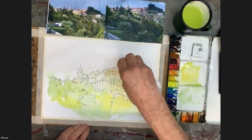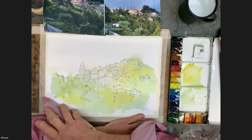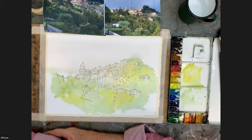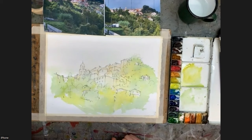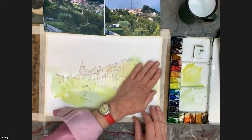Okay. There. We've done two stages of the four stages that I mentioned in this way of painting watercolors. The first being, I suppose really you could say there are five stages, because the first would be the composition, but I tend to merge that in with the drawing. So with the composition and drawing we've talked about, we've then garnished the washes. I've now got a bone dry piece of paper here.